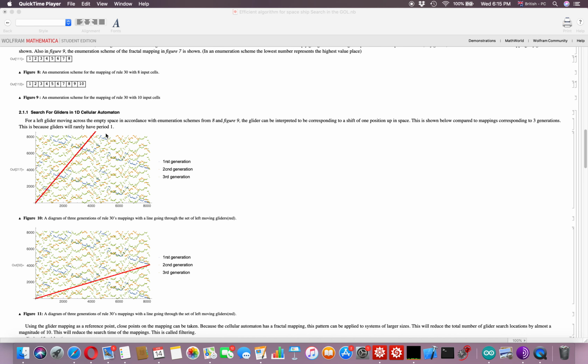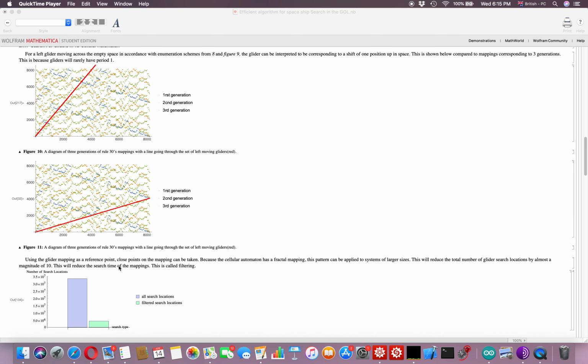But here, this red line represents the set of all cellular automata glider formations that are left-leaning, that move to the left on a 1D cellular automata. And this represents the set of all glider formations leaning to the right, compared with the 3 generation mappings of rule 30.